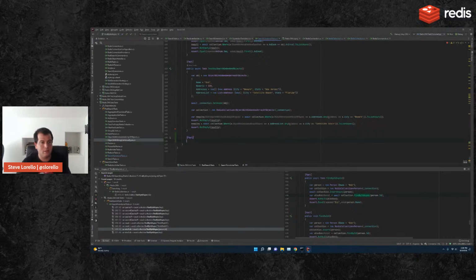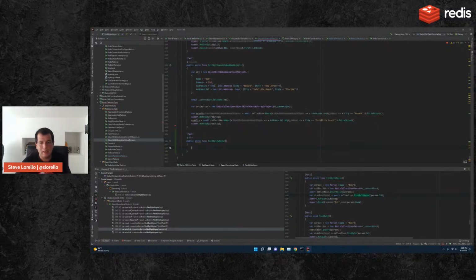So, Fact, public async Task FindByIdsAsync, and I'm just going to add it. So I'll create two people. var person1 = new Person, first name Alice, age 40 or 51, yada yada.